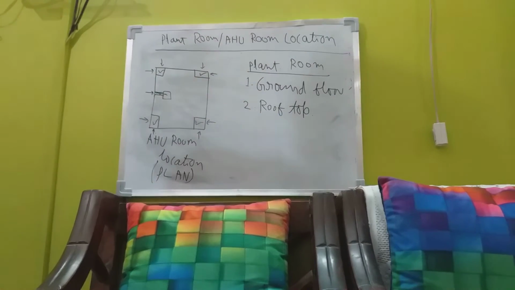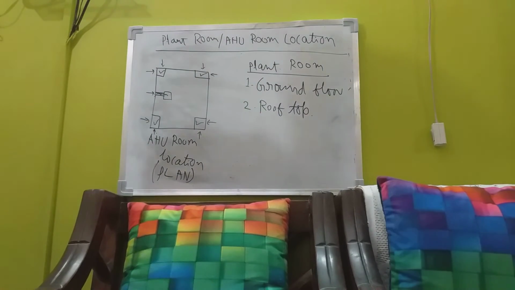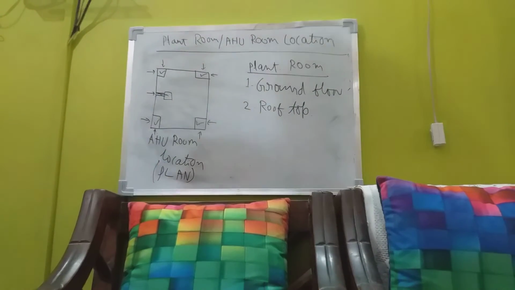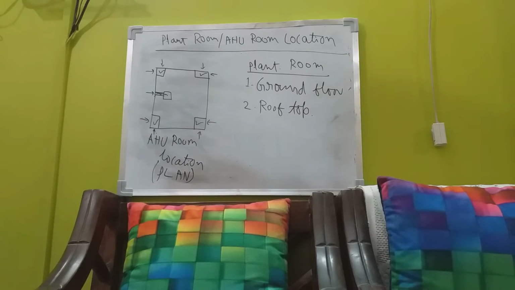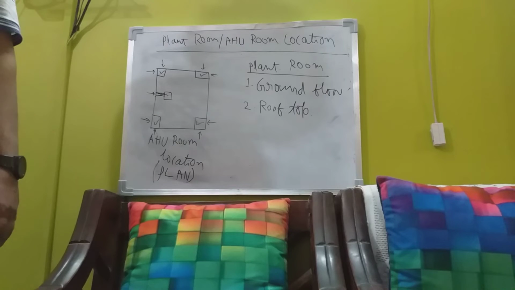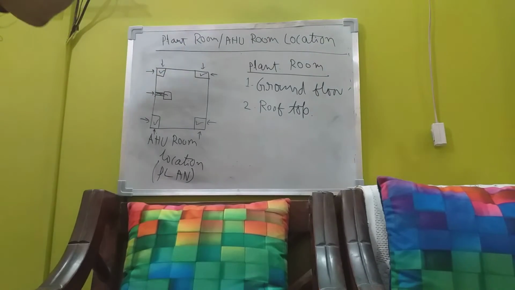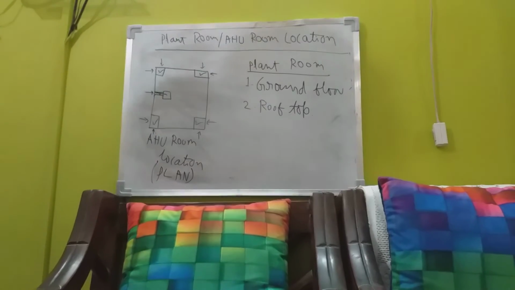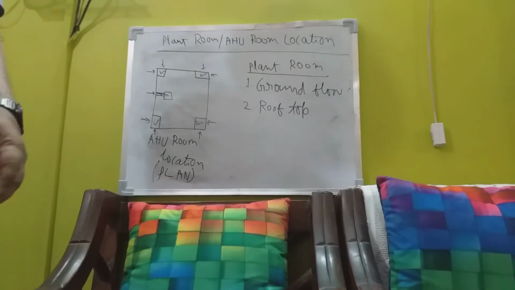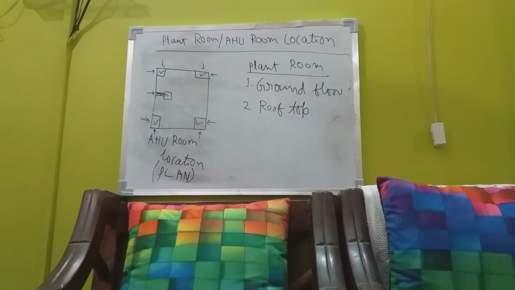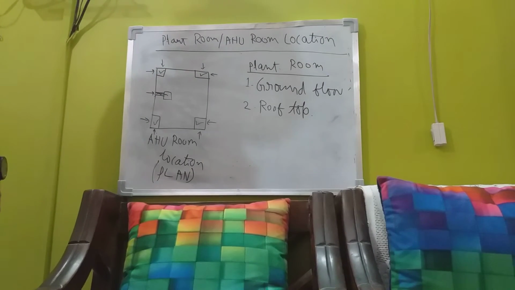But now it is against fire standard because fire can spread immediately from the basement to all the floors. I told you in the fire damper drawing, in the earlier chapters, unit 3, how fire spreads through the AHU room. So for that reason, the fire department has standardized that the AHU on a floor will supply that floor only and should not supply the other floors, so that there is no transmission of fire to the other floors by the AHU in case of a fire hazard.